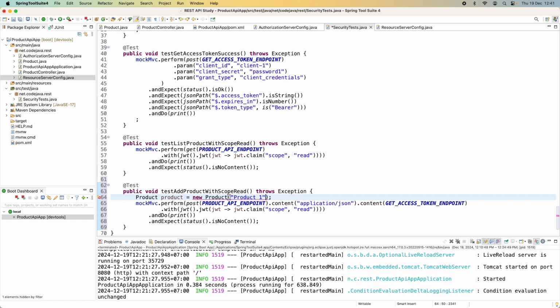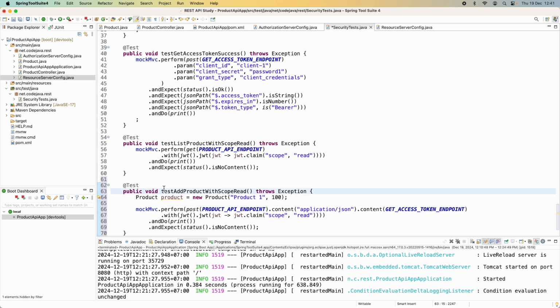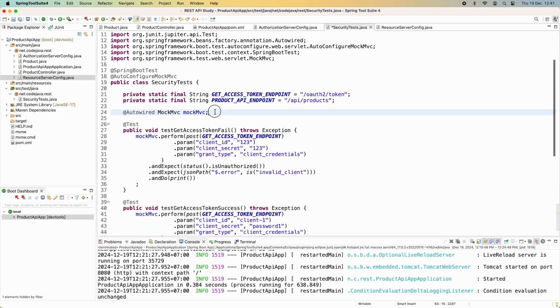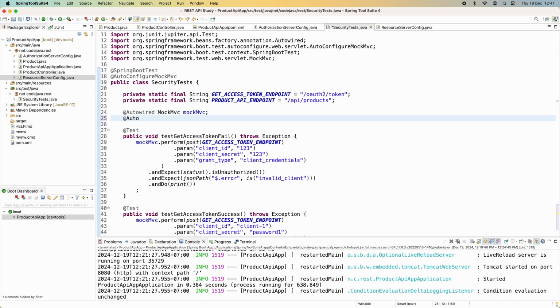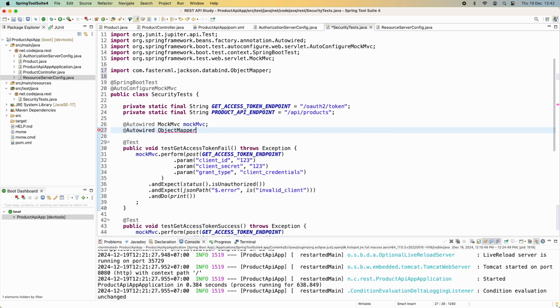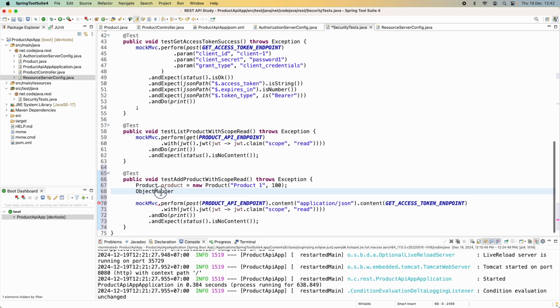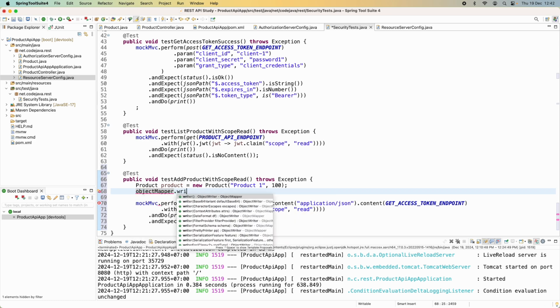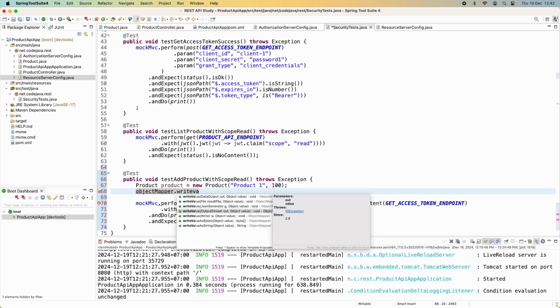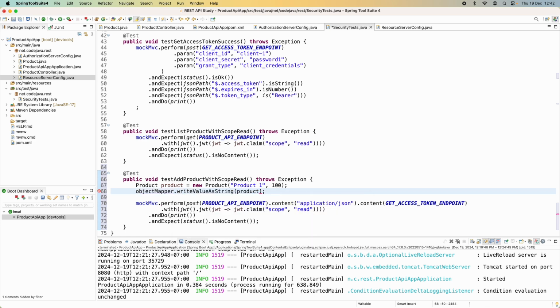Product 1, price 100. Okay, and to serialize this Java object into JSON, we need to use an object mapper. So we need to have a reference of ObjectMapper here from the Jackson library. Sorry, it should be the name of the variable, objectMapper. Right, writeValueAsString here. The object is product and it returns the string.